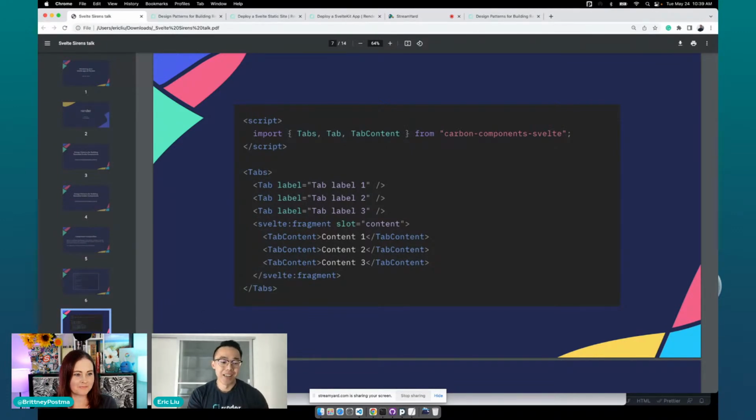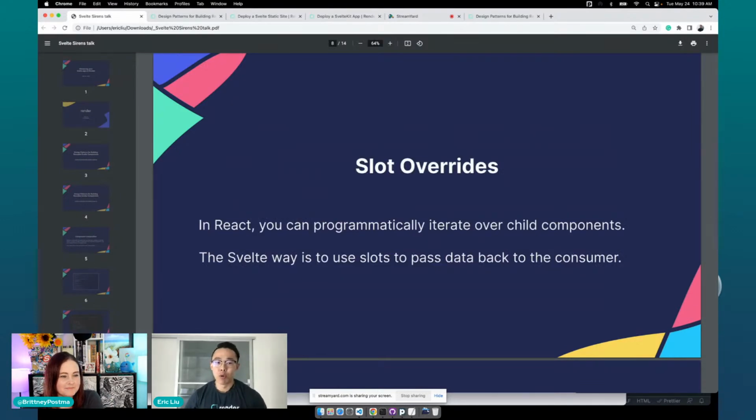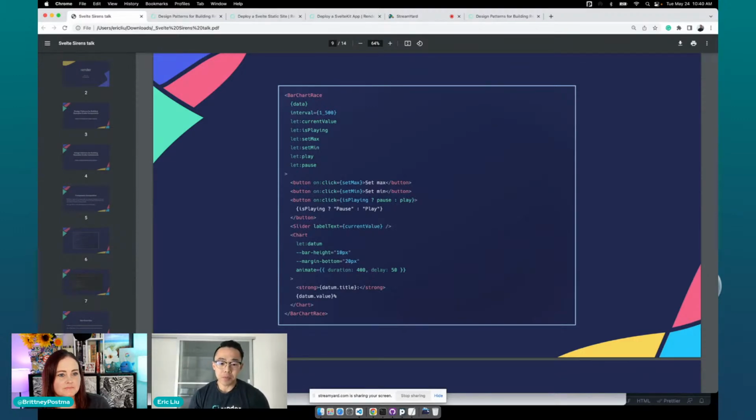And really the solution to that is slot overrides. This is more the Svelte way: in cases where you do need to track the order of something, and you're also maintaining state, whereas in React you can easily iterate over the child components and clone them and so on. For Svelte, it's really about passing an array of objects and then exposing the individual object data to the consumer through slots. And going back to this example, for the actual chart itself, we can then pass the individual bar chart data using the let directive back to the consumer, so they're able to render whatever they want, if they do want that level of control, of course.